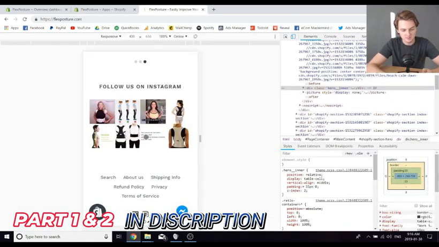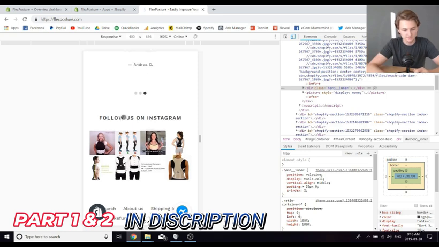And I like having this because it adds social proof and it looks nice. It tells the people that come on your website that you have a social media presence if they didn't already know that. And it reinforces trust to a certain extent. And also it can help get more followers.